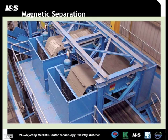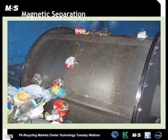The last step in the conventional sorting technology that I'm going to talk about is metal separation, and the first one would be straightforward magnetic separation. You see a picture of two overband magnets here. The picture on the next slide shows a drum magnet, and those are just two different types of technologies that we use. Again, it depends mostly on the volume of the facility which of the two technologies we would use. Some of them are more expensive than others, so depending a little bit, again, mostly on the throughput, we would use one over the other.